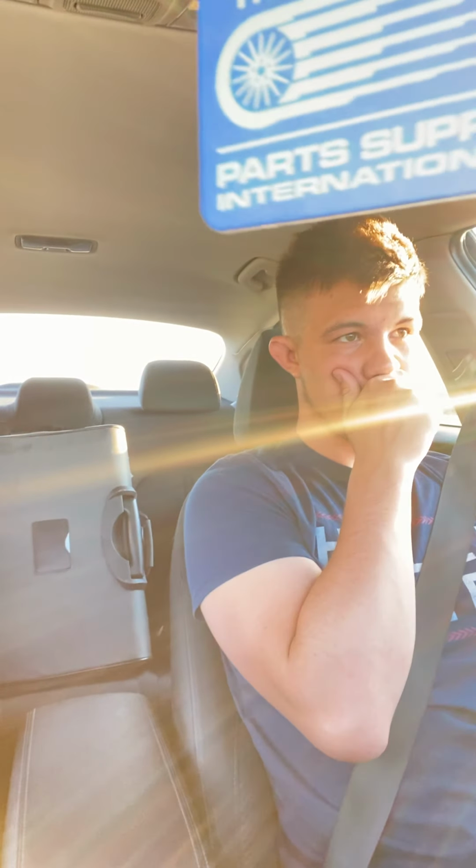Another gripe I have about the car, it only has 2 drive modes, normal and sport mode. And I know at the higher trim levels, and in Hyundai, since they do share some platform, this doesn't have an eco mode, which would be pretty nice for the highway. Set it in eco mode, set it to cruise. Eco mode basically shifts quicker for one, so it doesn't hold shifts as long, and it really leans out that air fuel mixture in the computer, so that you don't use as much gas.